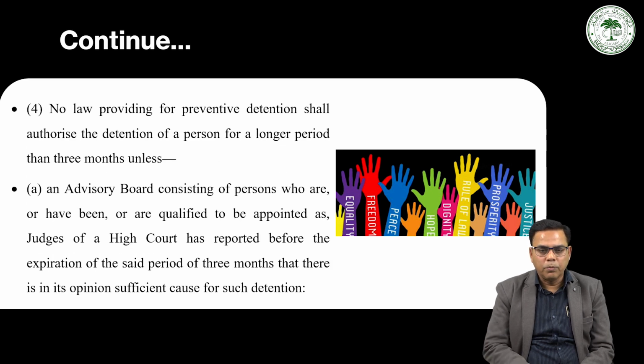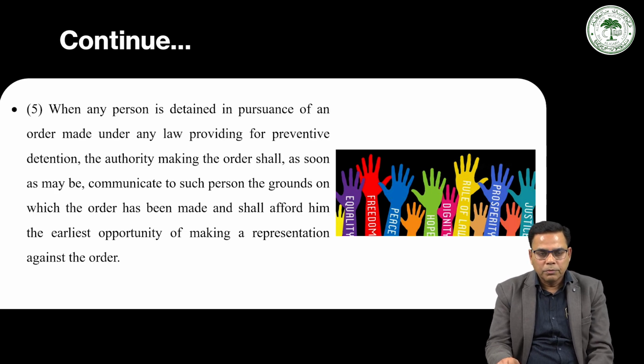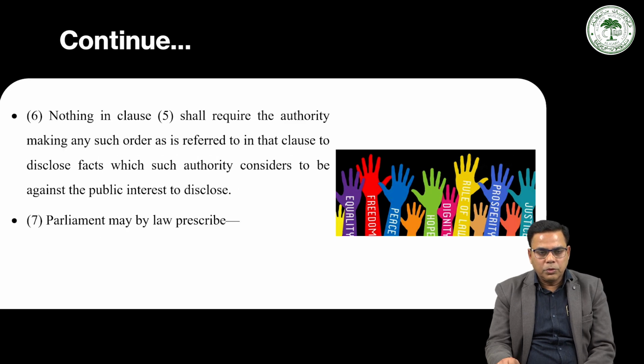No law providing for preventive detention shall authorize the detention of a person for a longer period than 3 months unless an advisory board, this is again exceptions that have been given, of course, dealing with preventive detention, etc. So these are again exception clauses that you can read from here.